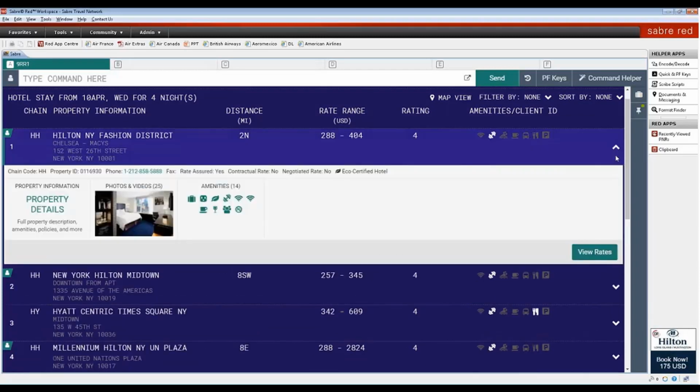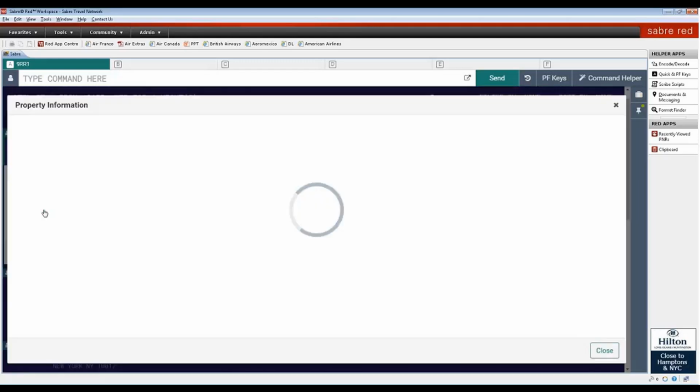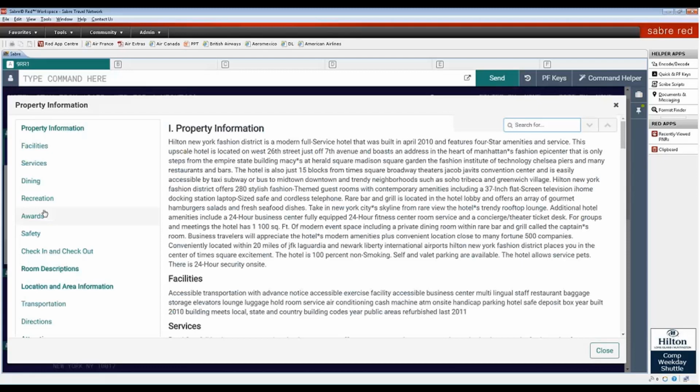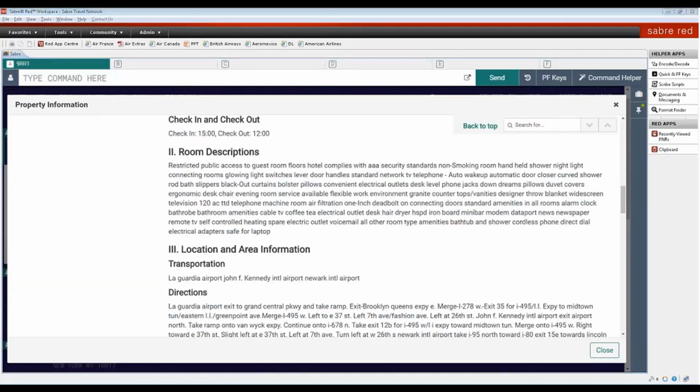Rather than using move down slash and keywords to search for specific property details, you might search in the widget just like in a PDF document. Let's click on property details. And you can also click on the menu that is on the left to display that specific information.